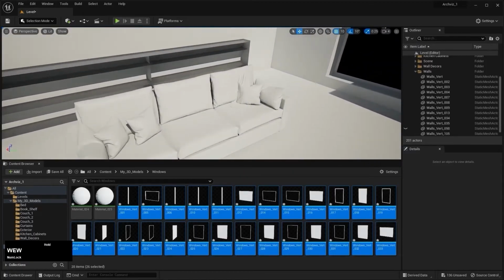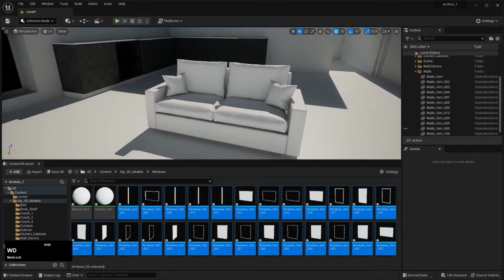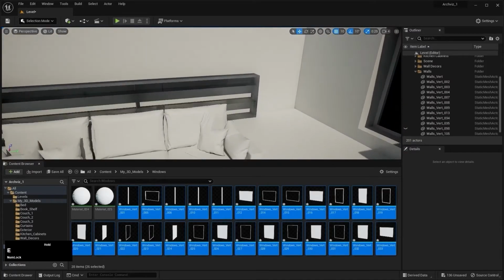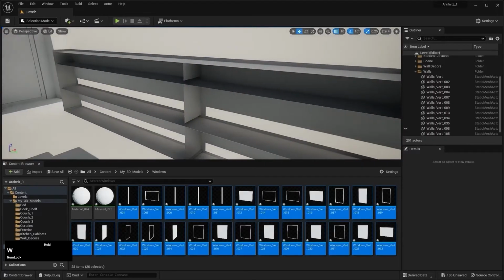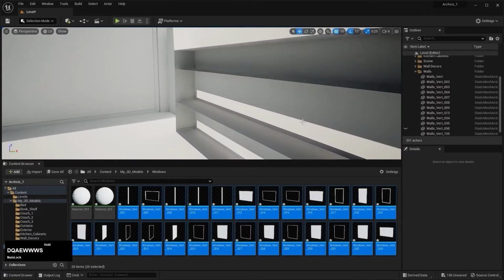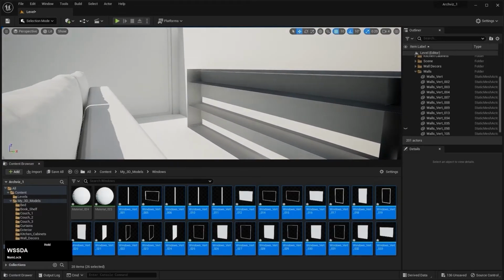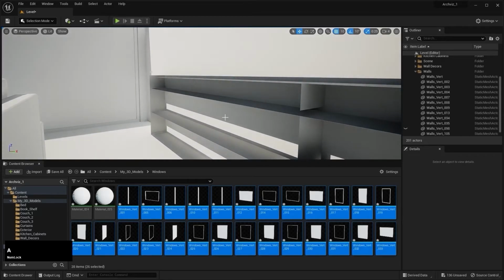Everything seems to be okay with our couches. Yeah, we do have some weird artifacts with our bookshelf. We need to recalculate the normals for this bookshelf as well.